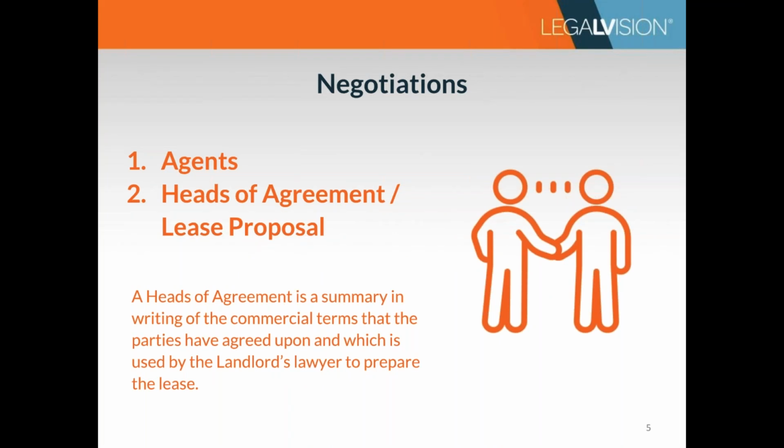Know what you need out of the premises. For example, if you run a franchise business, you want your lease term to match the term in your franchise agreement. Or if you're just starting out and you know your business will grow within the next 5 years, you might want a short-term lease to allow you to upgrade your premises with your business as time progresses.